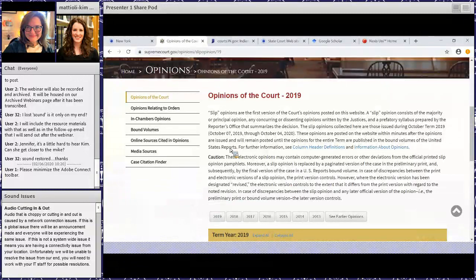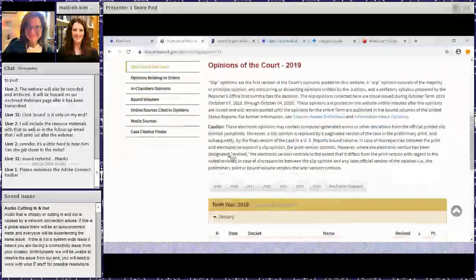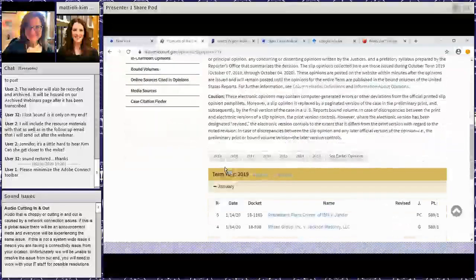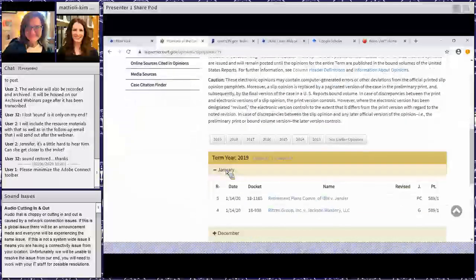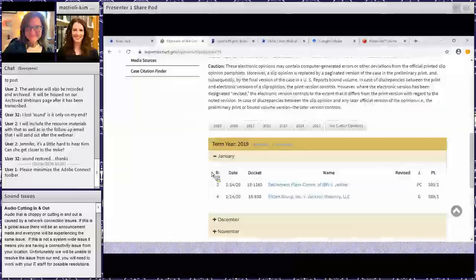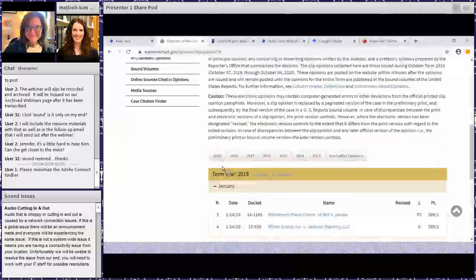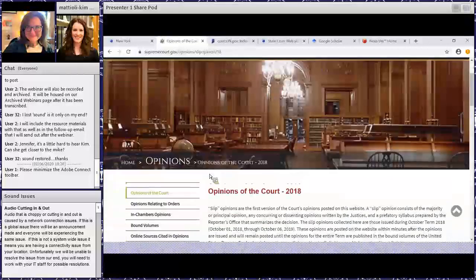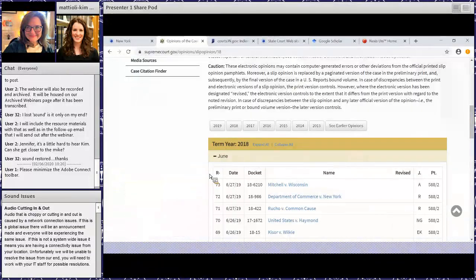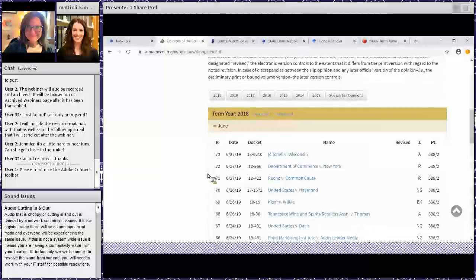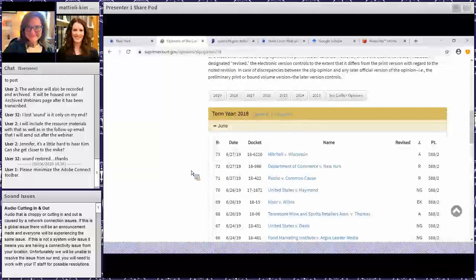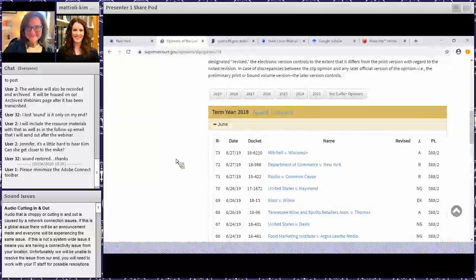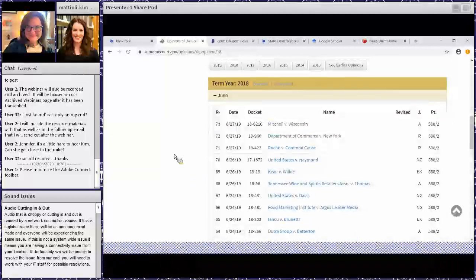Supreme Court terms go from October to June. So when you see the year, it says term year 2019. That means the term starting in October 2019 and ending in June of 2020. So there actually aren't that many yet, just a few. So let's go into term year 2018 so you can see what a full year of Supreme Court cases looks like. Scroll down. Most cases are handed down in June. They kind of do a dumping thing at the end of their term. So you'll see the most Supreme Court cases here at the end.